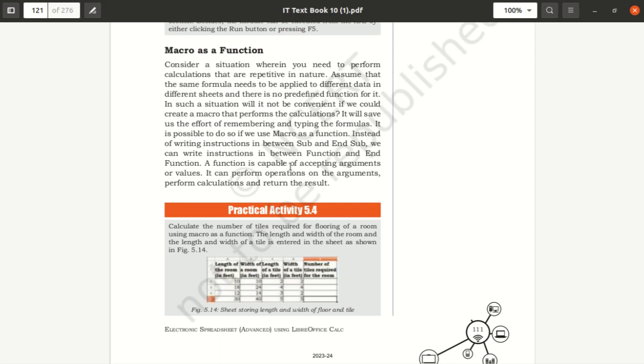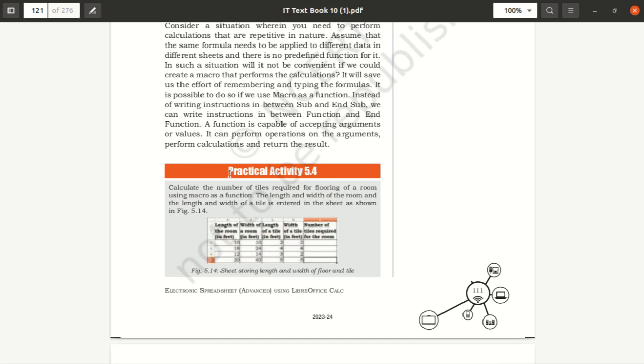A function is capable of accepting arguments or values. That means we can pass the arguments in a function.